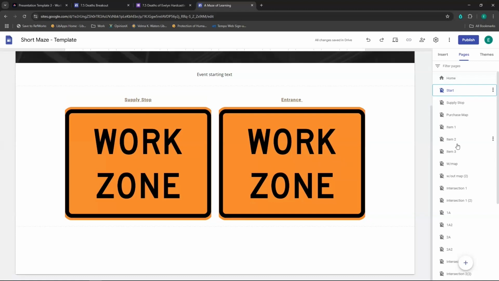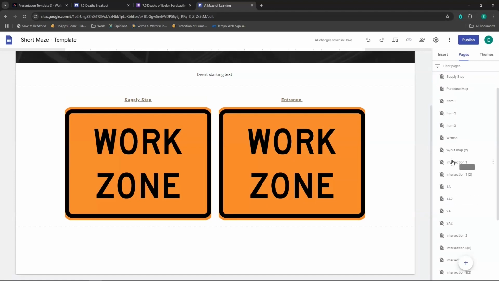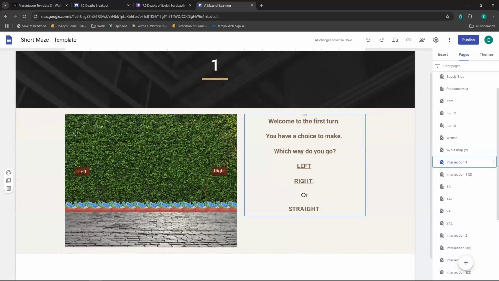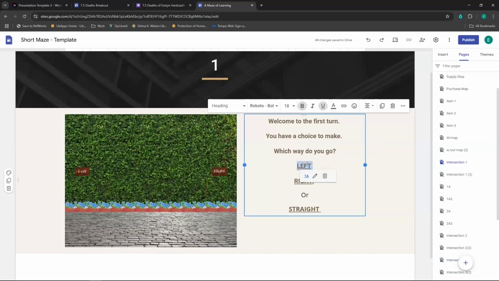This is an option. And then to show you what this one looks like with intersections, you can have some type of image activity here and then a question here. Once again, just setting up the links to see which links. I would suggest when you're setting up the links to have your links named just by a number.